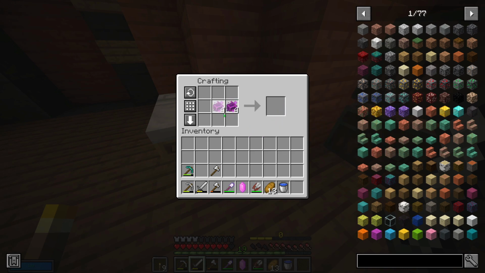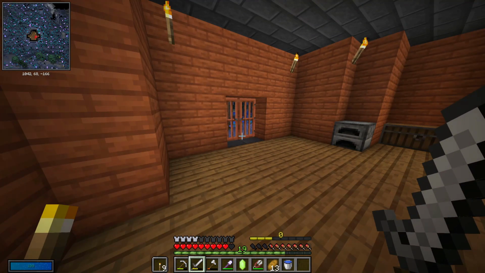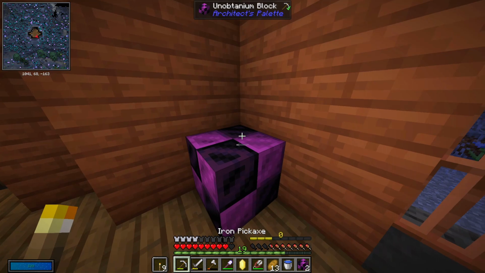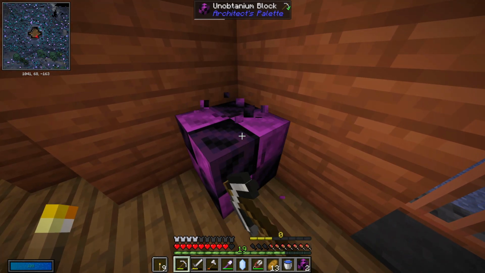Is that supposed to happen? Like, am I going crazy? Is that actually supposed to happen? I have no idea. But now I have an infinite supply of unobtainium. What? Is that supposed to be a thing? It looks really freaking cool. Oh, wait, no, I can't break it. Okay, good. This is cool, though.